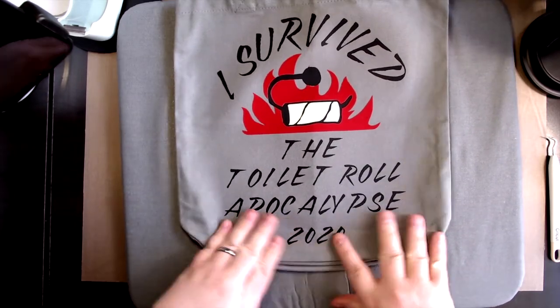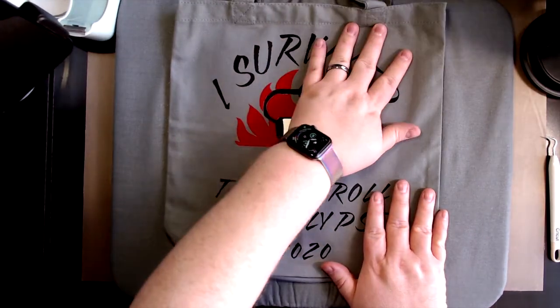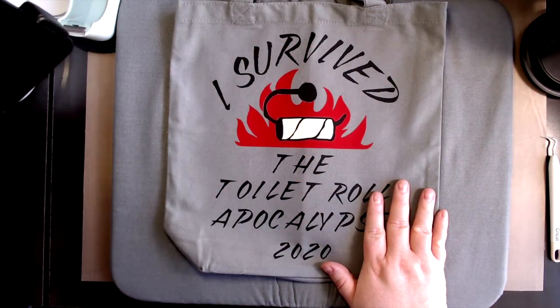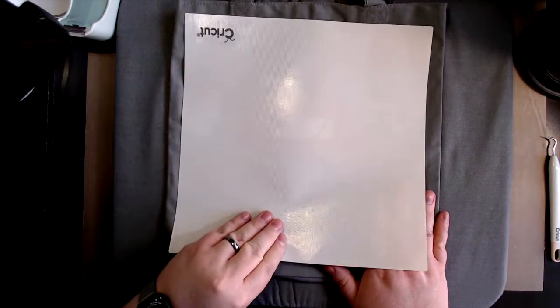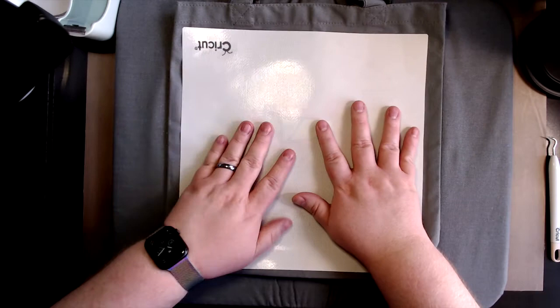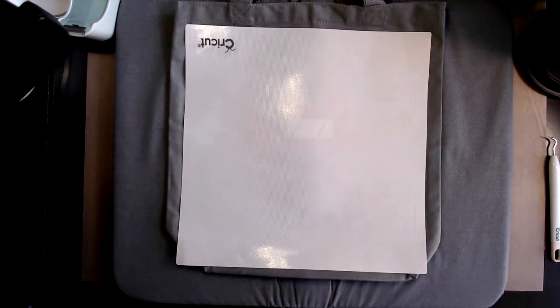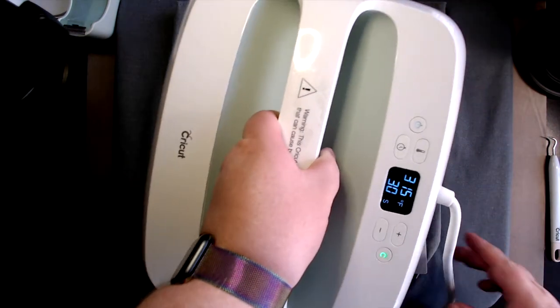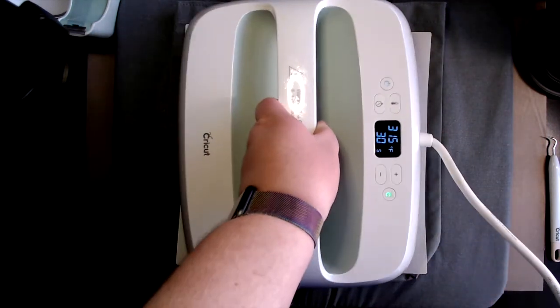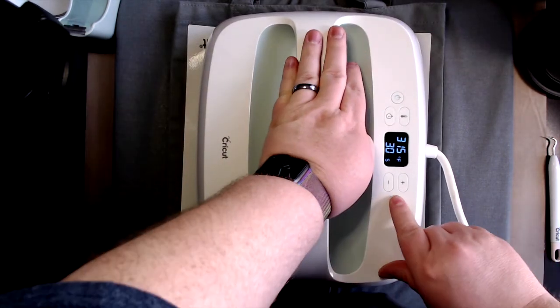So we'll get a good even pressure of pressing that right there. It really is all about even pressure. That's the most important thing when it comes to heat transfer vinyl. I mean, besides the heat, of course, but even, steady pressure is really a must. So we're going to put this back on here, covering the whole thing. Now, since we've got everything pressed, I like to actually add some pretty good pressure. That's just me. So we'll do it again.